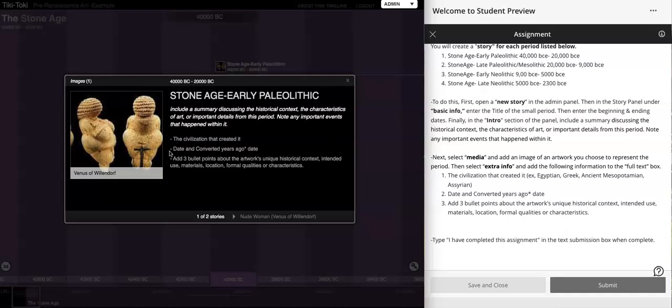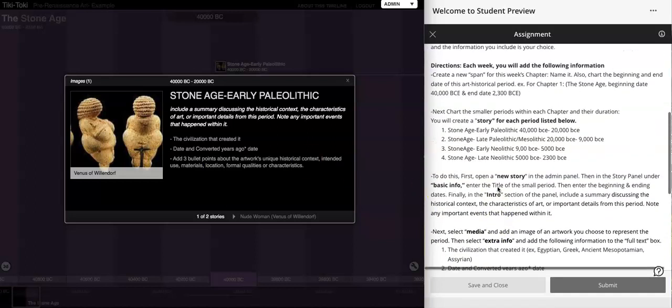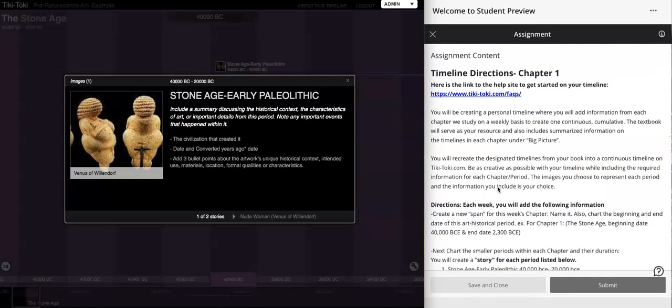Now, if you ever have any questions on Tiki, then please post it in the muddiest points or discussion, or email me, or check out the Tiki FAQs. They're there to help you, and sometimes basic things like it's not accepting my AD date and I can't figure out why can be answered quickly by just viewing the FAQs.